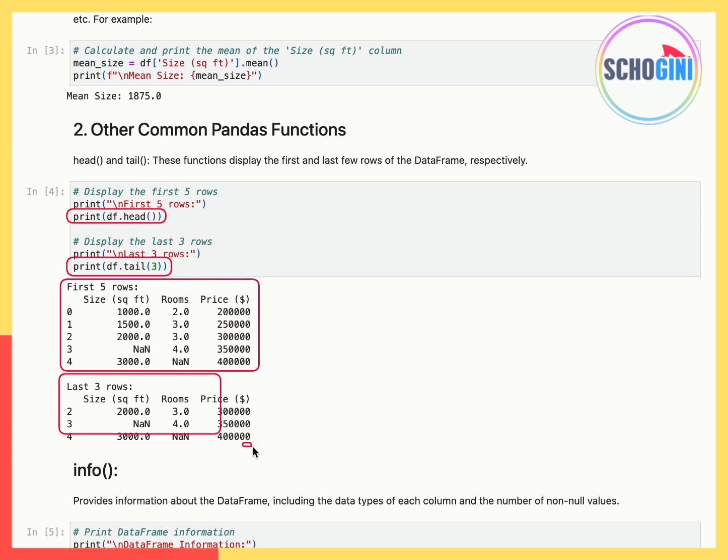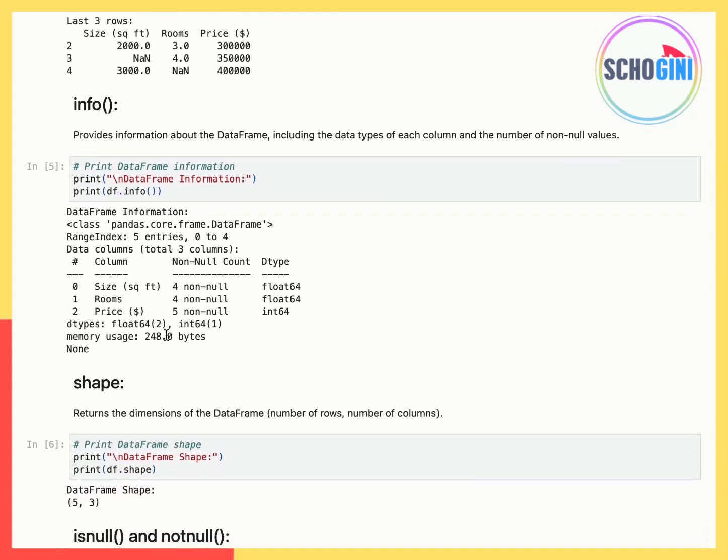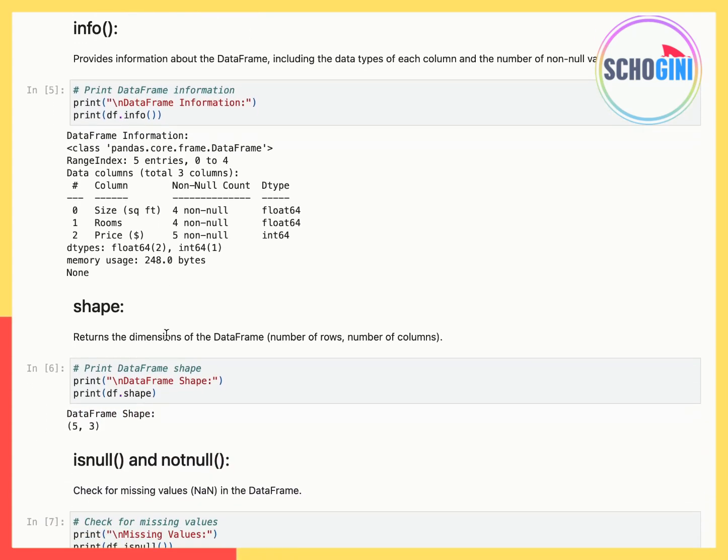Exactly. You also have the function info that tells you about the data types of your columns, like is this a number, a string, a date? And then you have shape, which tells you the dimensions: how many rows and columns do you have? So it's like getting that basic information, like age, profession, hometown, for your data set, basically. So that's how you get to know your data.